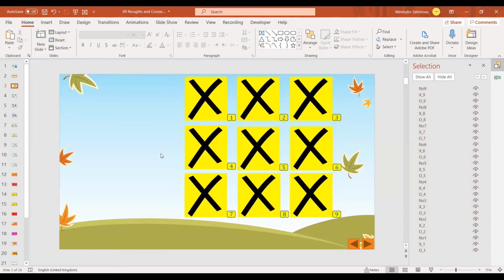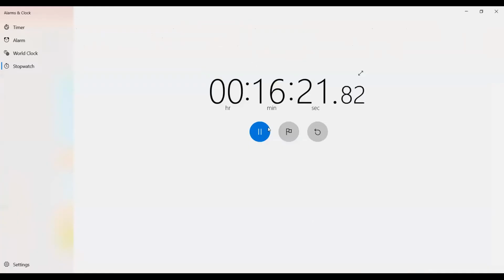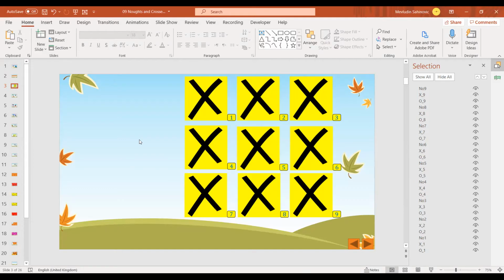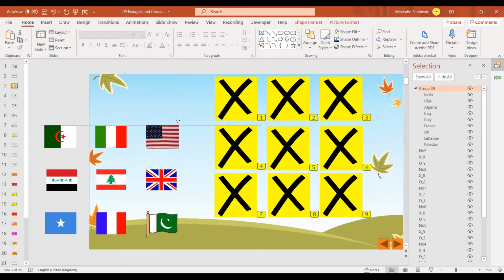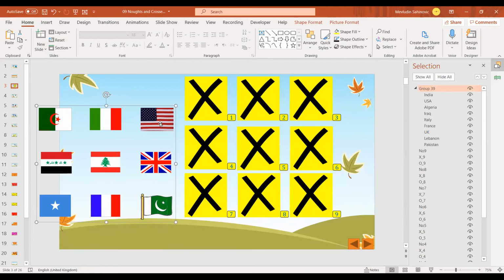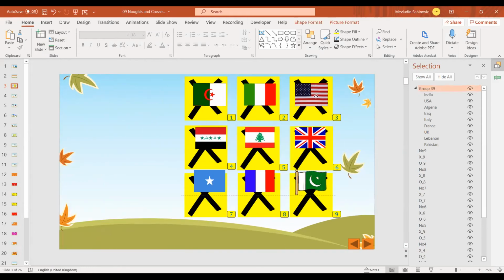So the next thing I need is to insert something behind the template. So let me check the time. We are on 16 minutes so far. We've got our template ready. So the next thing that's left to do is, what do I want to have behind the notes and crosses, and how big is that going to be?